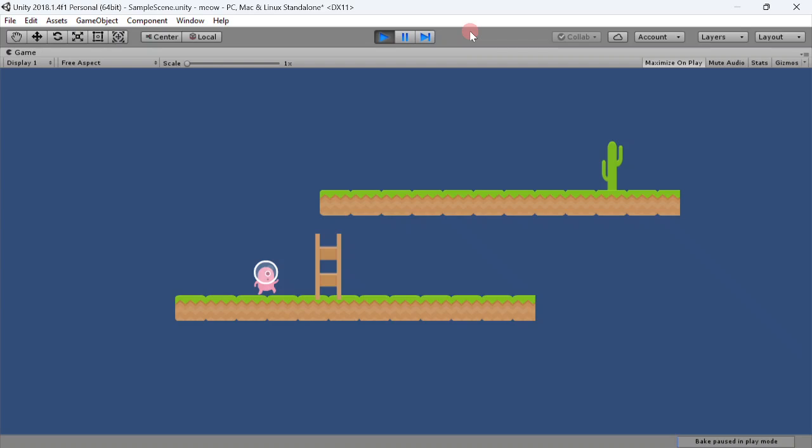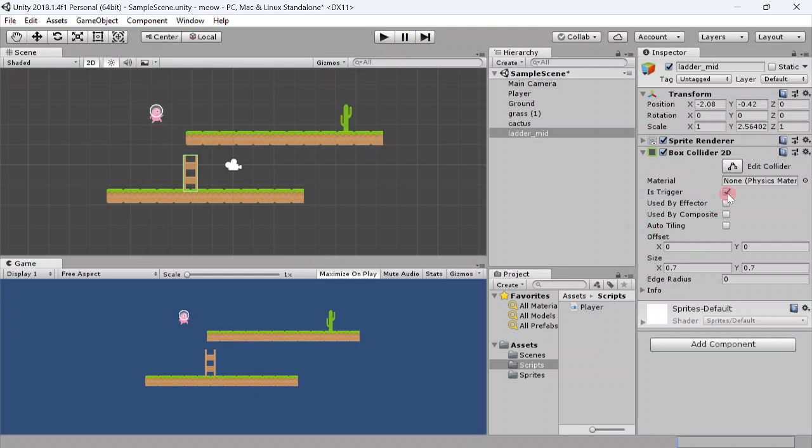As I go through the ladder, it goes through. But although it goes through, it has actually detected that the player has touched the ladder. I'm going to show you that later on. For now, I'm going to remove that so that when the player collides with the ladder, it cannot go through this object.